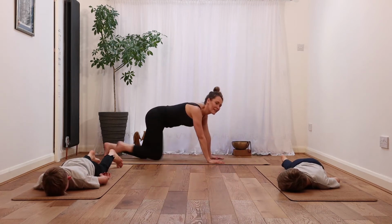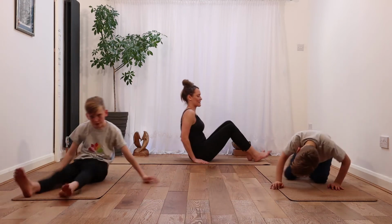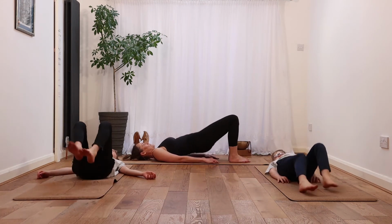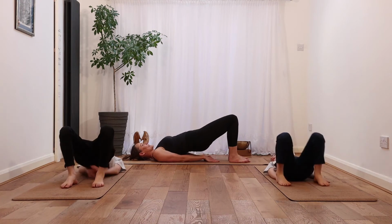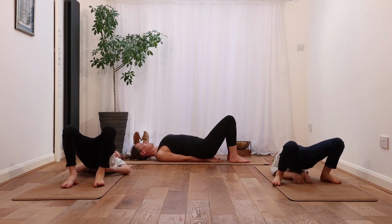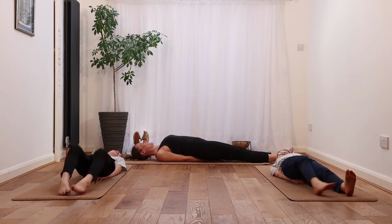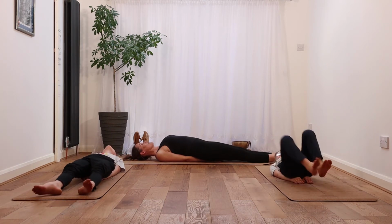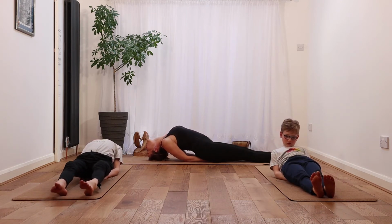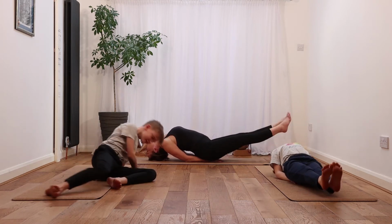Okay, so now it's time for something more relaxing. Shall we do a fish? Let's do a fish. Okay, so lie down now on your back. And bend your knees. And lift your bum, put your hands underneath your bum, and bring your shoulders a little bit closer together. And now put your bum on your hands and straighten your legs. And now lift your head, lift your chest, and put the top of your head on the mat.